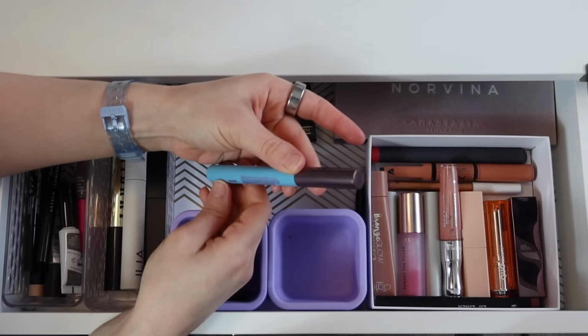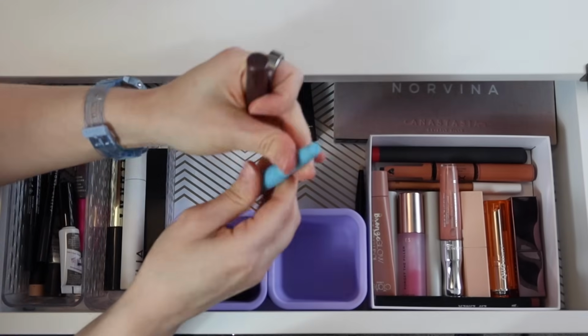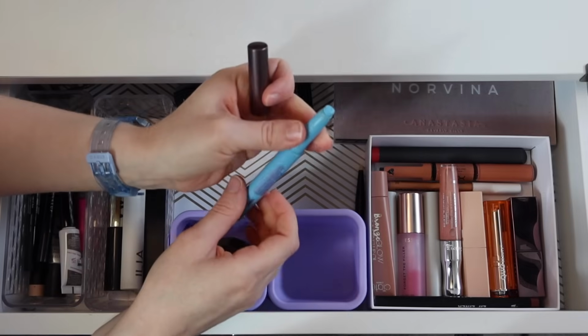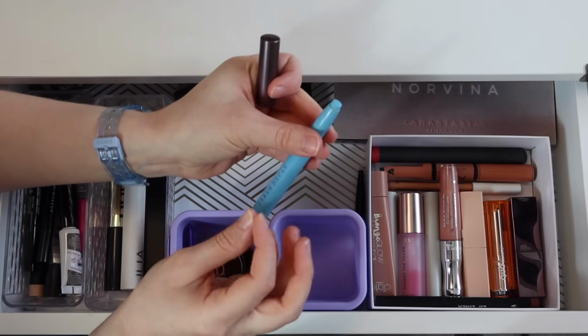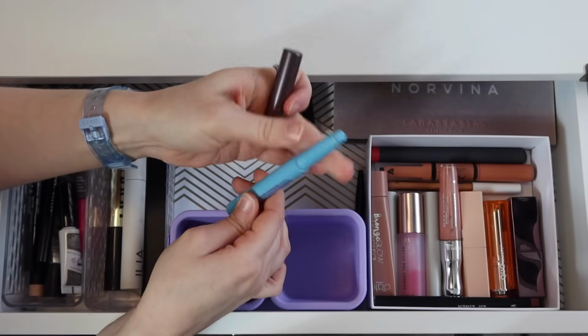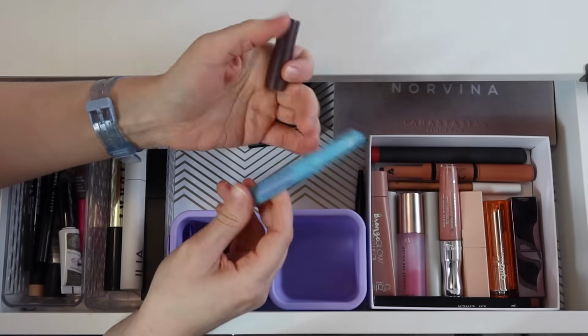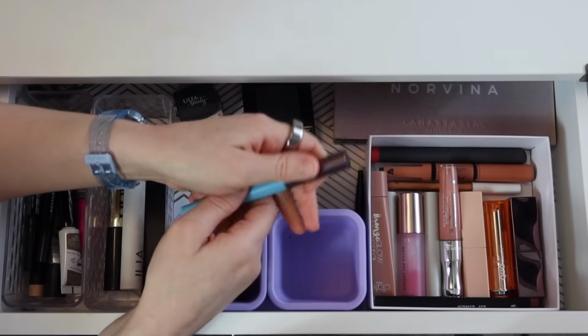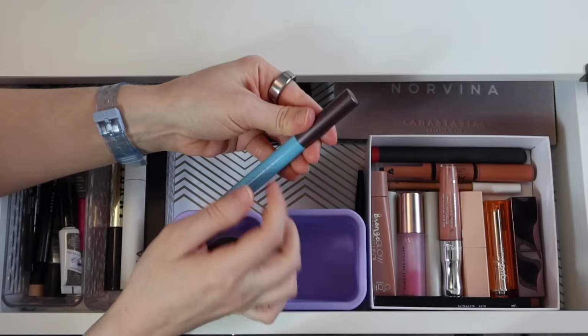And then this is the Urban Decay eyeshadow stick in Fishbowl. Such a fun color. I used this in the Get Ready With Me portion of my last everyday makeup drawer and loved it. I used it as a colorful winged liner. Really pretty. That's typically how I use it, either that way or in the inner corner. I don't love this eyeshadow stick formula. I do find it kind of dry when I wear it all over my lids, but used as an accent shadow, it's really pretty.